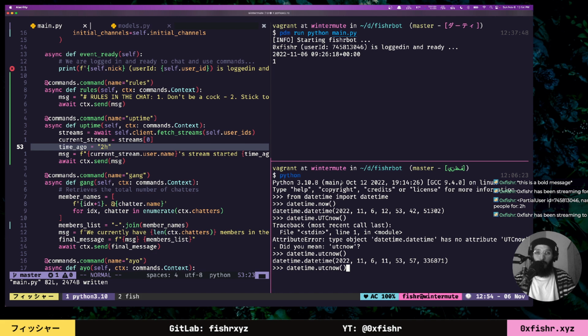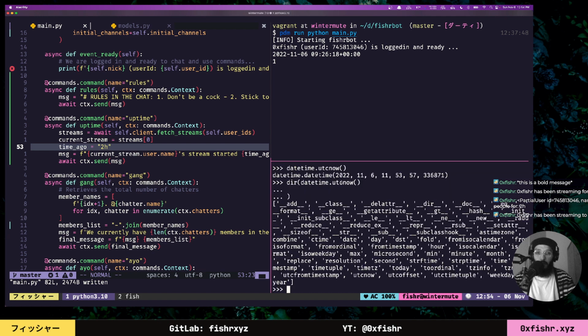Can we do datetime.utcnow? How do we convert that to a string? We can't cast it to a string, can we?